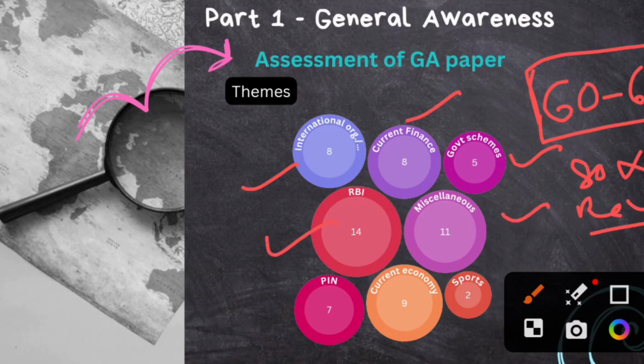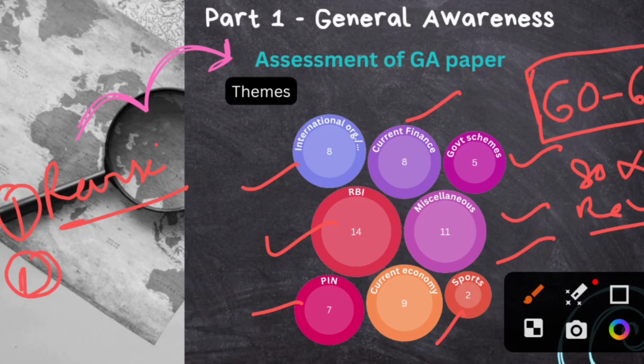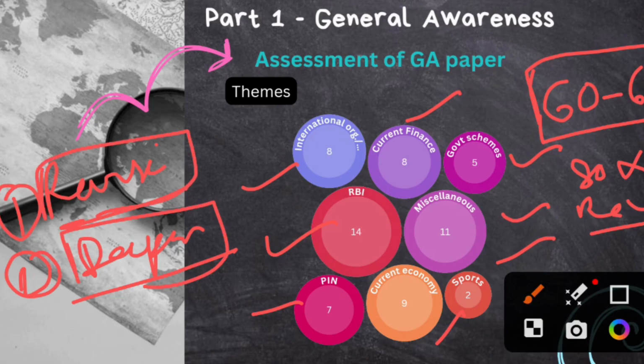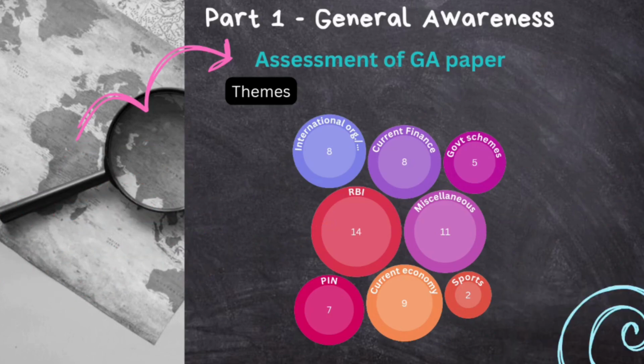These are the themes that one needs to keep in mind while reading for GA, that questions are being asked on these themes. So when any fact is consistently coming in the news and it is centered around these themes, remember to, number one, revise more on these themes. Number two, go deeper, go slightly beyond what is there in the news to understand the event holistically, as well as remember some key facts related to it.